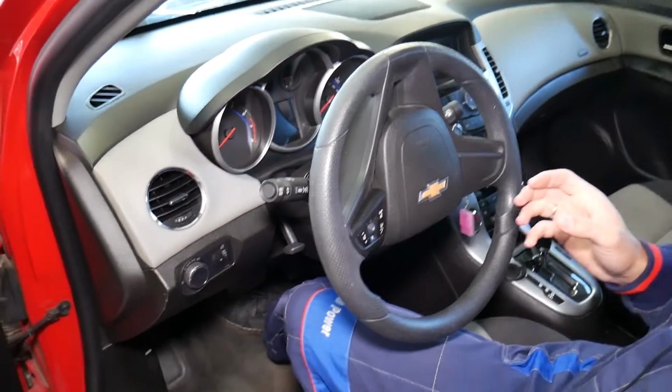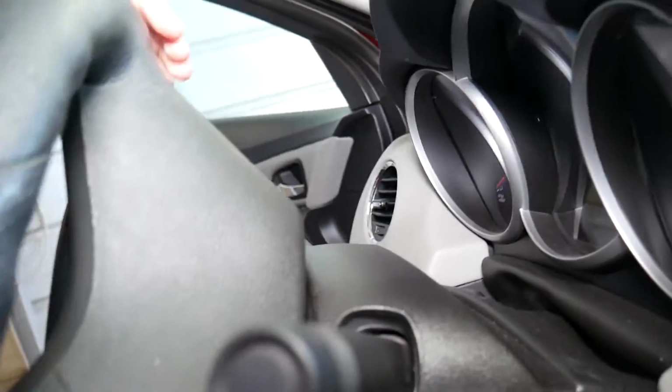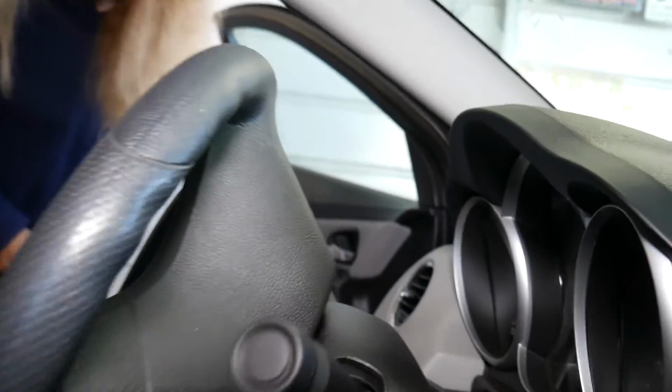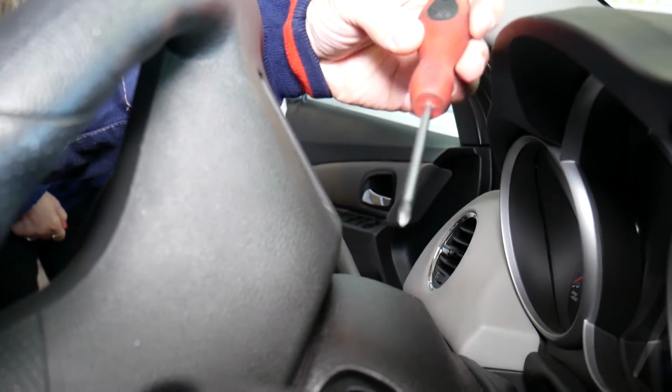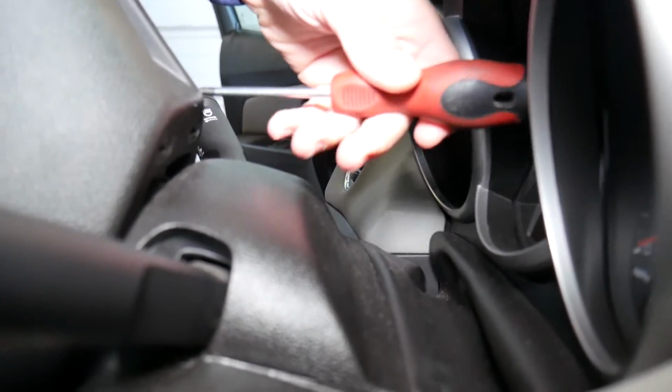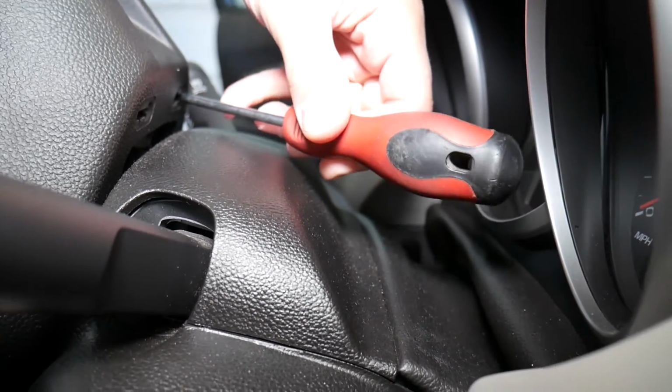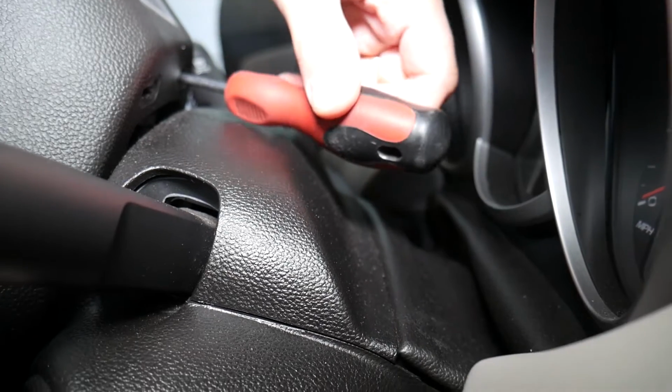And now let me explain what's happening here. Sorry about the camera being a little bit crazy. Now I'm going to get a screwdriver, a Phillips screwdriver, like this one here. On the back you have 2 holes, so it's important to go in the holes. You may feel pushing a little bit of foam, that's fine.